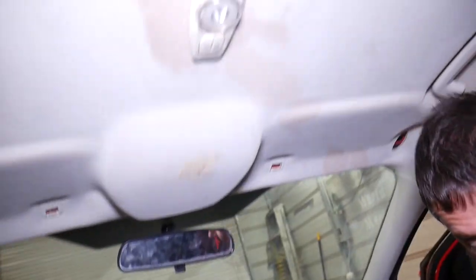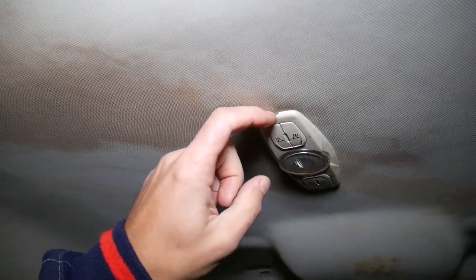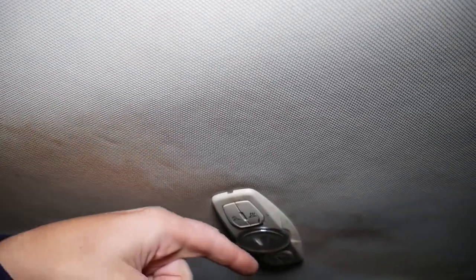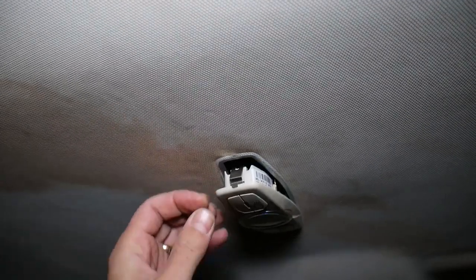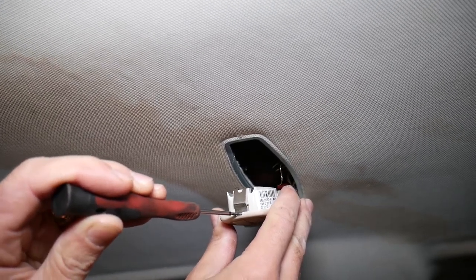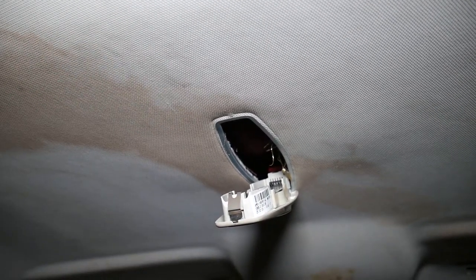We'll demonstrate on the front one — the right one and the rear one will be exactly the same. On the back side there is one little notch where you get a screwdriver or a plastic panel tool to get in. Come down — don't go up because there is one metal plate that you don't want to catch. Push in and pry. When you push it, pull down. Don't grab that metal plate or you'll damage your ceiling and won't be able to attach the new one.